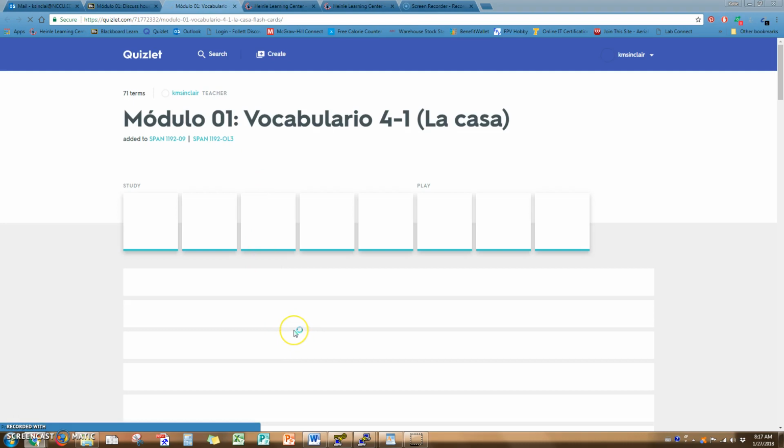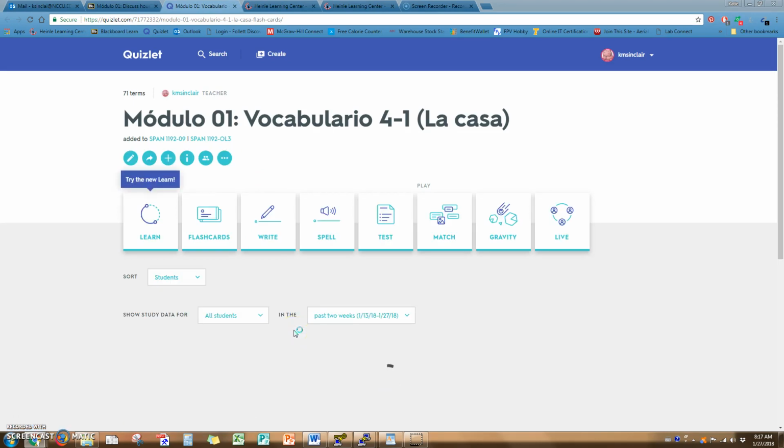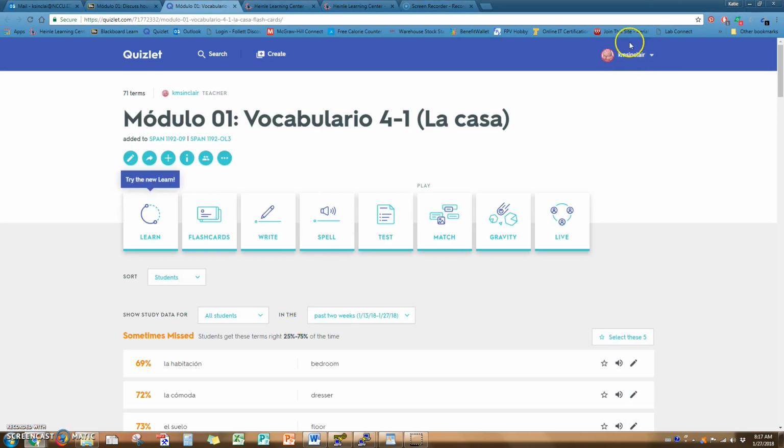If you click that link, it's going to open that Quizlet set. You need to make sure you are logged in, and then you can complete any one of these 7 modes. You just need to complete one all the way through in order to get credit. That's how you know which Quizlet set is due. I've linked it in the modules.